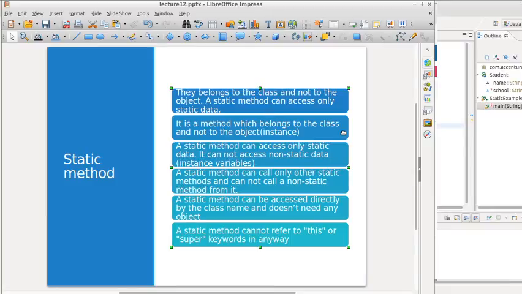So if we have a method sum and we don't operate with object variables, we should make it static.